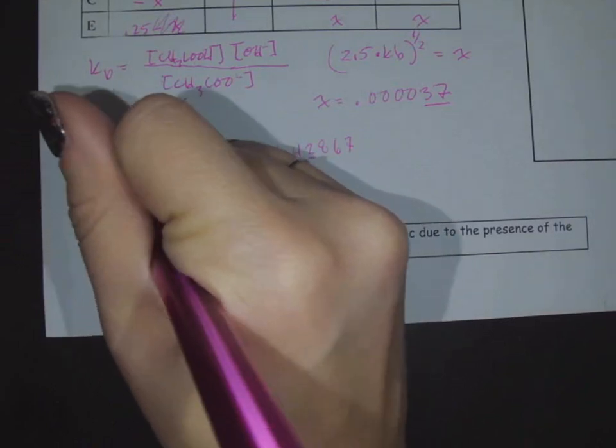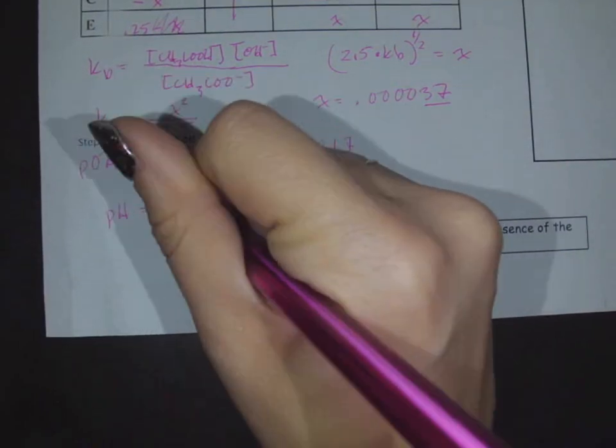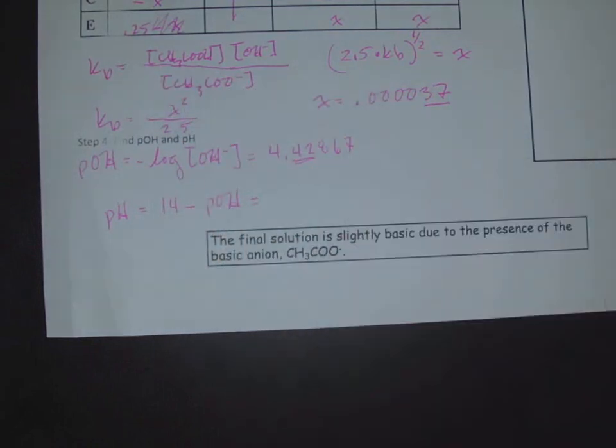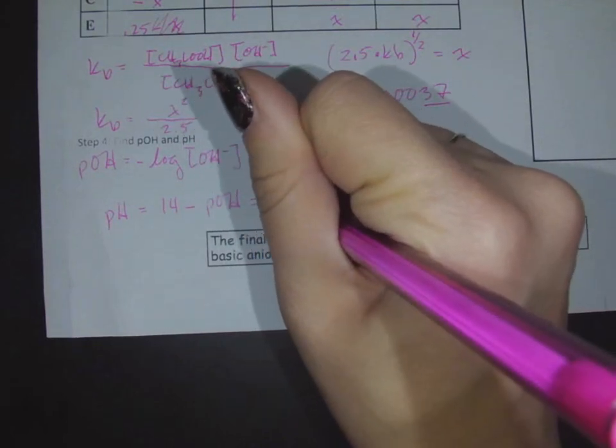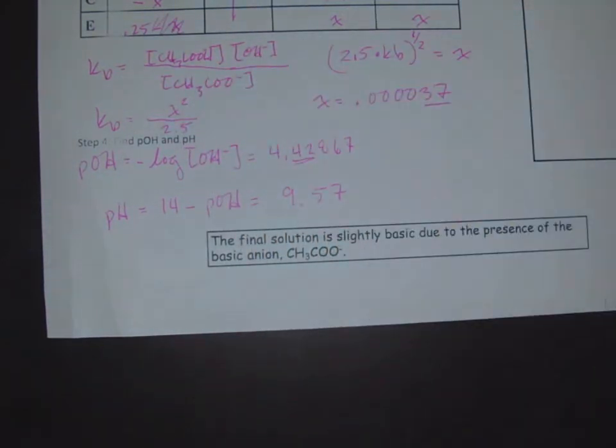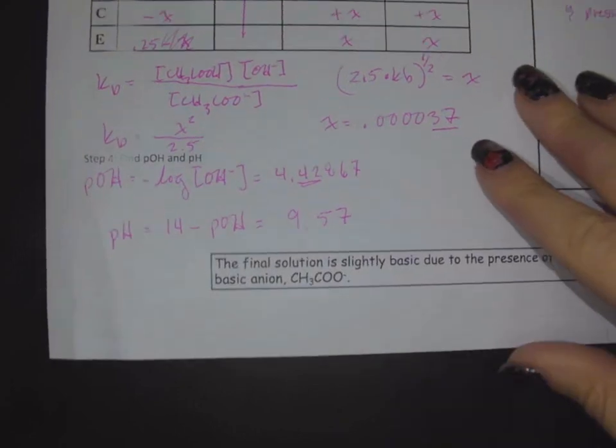So pH is going to equal 14 minus pOH, 14 minus that number, and I'm going to keep that 2 digits after the decimal. So my final answer, 9.57 is my pH. This is a reasonable number because after these two items reacted, we were left with a conjugate base, and so it would make sense that our pH is higher than 7 at 25 degrees Celsius. Okay. All right, everyone.